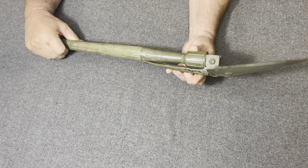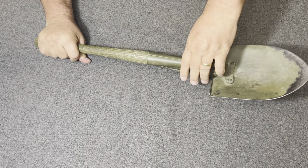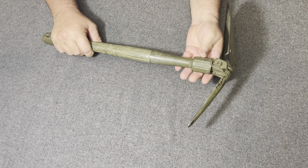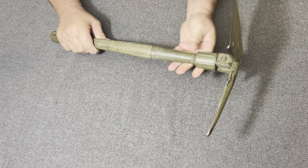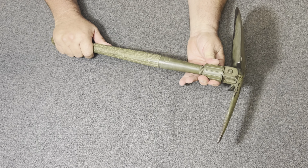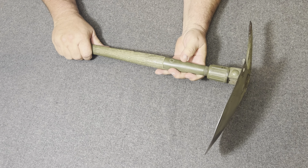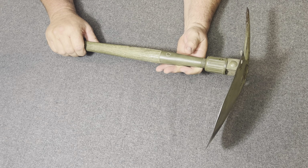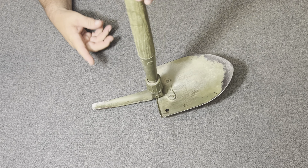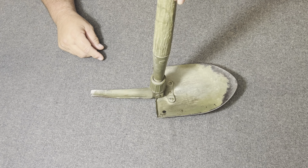But this is the type that was used during the Korean War. The problem with the Korean War was it got so cold that even this combination tool still wouldn't dig the ground. If you read any books, you'll find out, and I would encourage you guys to read about some of the battles fought in Korea. They call it the Forgotten War. A lot of people didn't want to talk about it because it was right after World War II, and they wanted to forget about it. And the next thing you know, Vietnam was on and getting after it. But them soldiers, they had it tough, buddy. This thing wouldn't even dig in some of the frozen wasteland. So what they had to do is actually blast holes just to get in for cover.